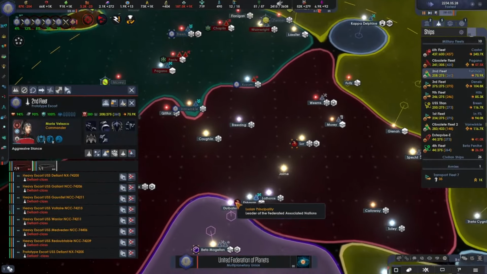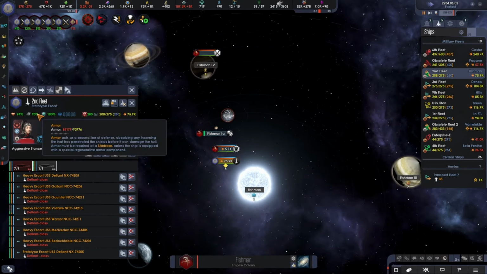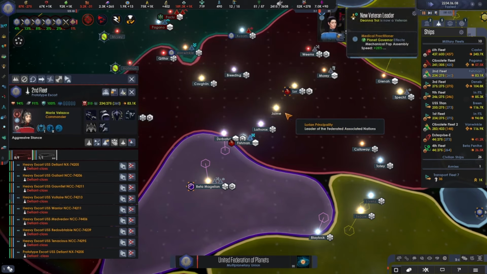And you are sitting there, still repairing. Spaceport under attack. Taking you a long time to repair. In fact, that's not moving at all. Oh, it is, just barely though. Very little is being repaired per day. Oh, so Deanna Troi is now a medical practitioner.